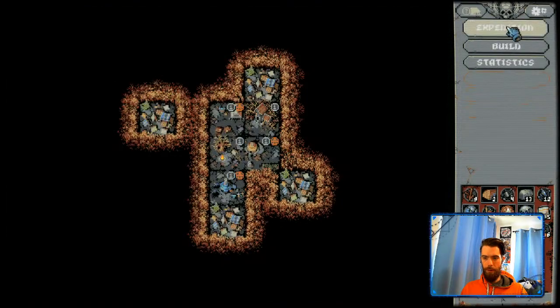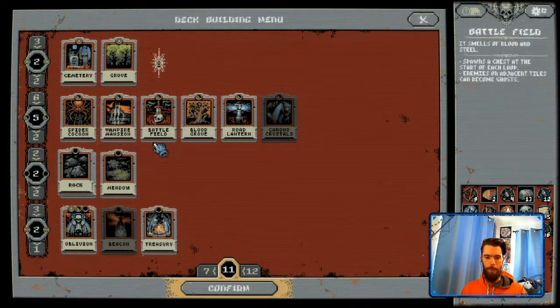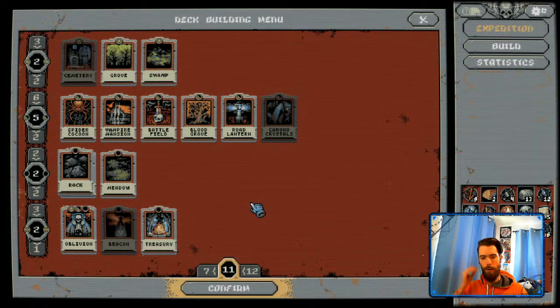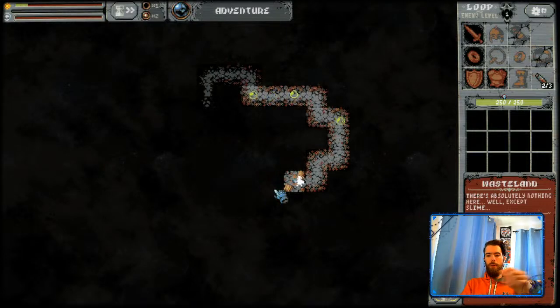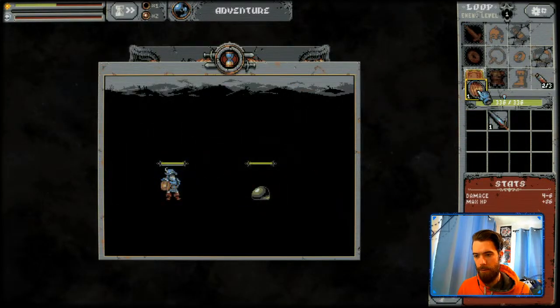What I want to do here is go ahead and run, but I want to bring the warrior back. We're also going to trade the swamp for the cemetery, and we are still sad that we don't have the village. That is a huge deal for us, but we're going to see. We're going to do the best that we can with this setup, and this will probably be... I don't know. I don't have high hopes of making it super far on this one.